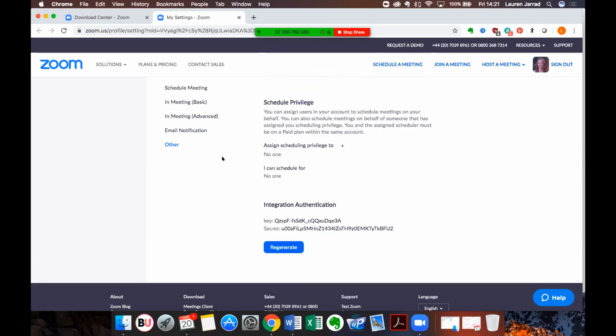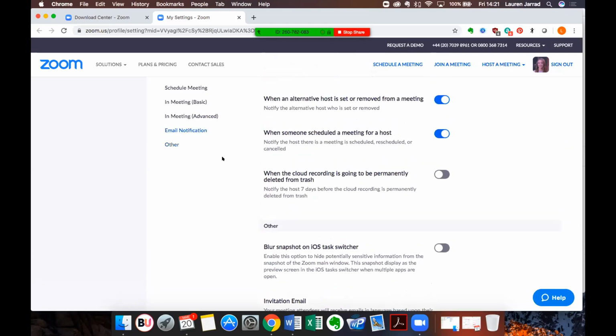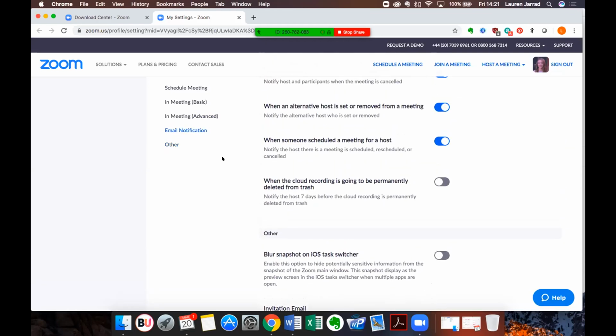So just to quickly summarize, there are 6 key elements of the settings that we feel are really important for you to use, and that is to turn off your waiting rooms, to turn on the breakout room function, to turn on the polling and the annotation and whiteboard functionalities, and have the join from a web browser link enabled. Everything else is really for you to have a play around with and decide what you think is best.